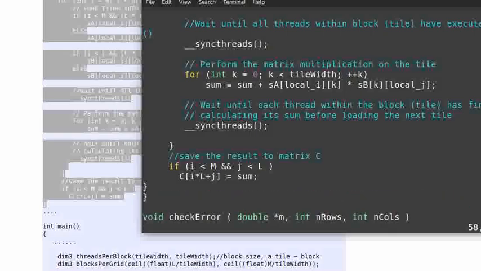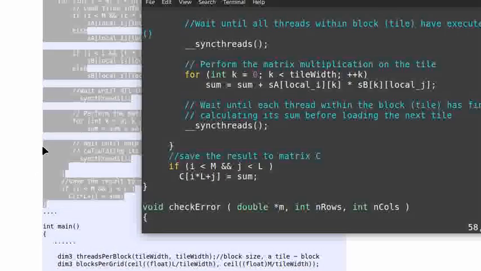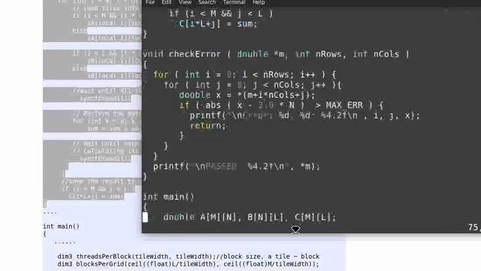We don't need this one anymore. Then we do some modifications on the main.